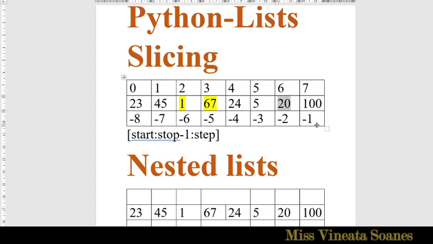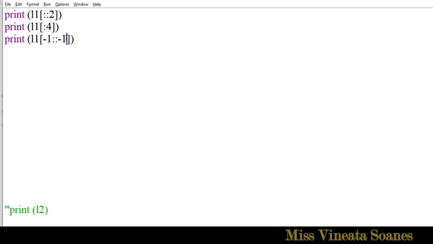Usually the step is 1, right? Suppose you are here, and if you don't specify the step, by default it'll go to 5, then it'll go to 20. Suppose you are here and you give 2, then it'll jump by 2 steps as we have seen just now. But if you want descending order, which means if you are here, you want to come to 20, coming down, that's when you have to specify the step as -1. When you specify the step as -1, that's when it will come down. So this is very important if you want to print in descending order.